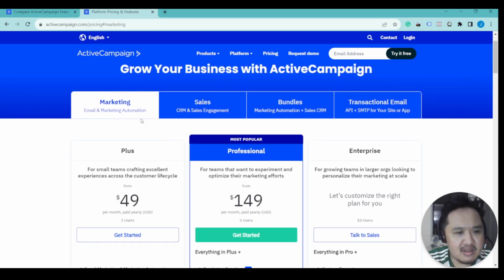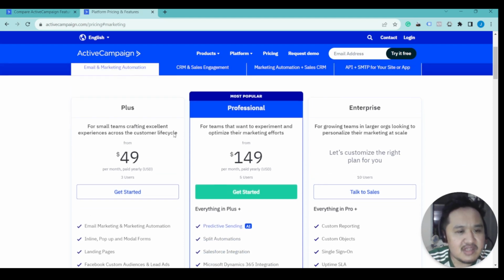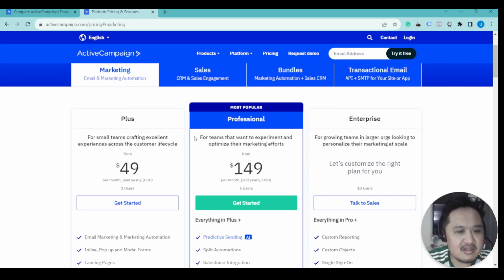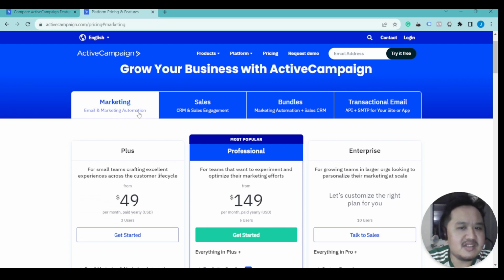So in marketing, as I mentioned earlier, if you want to just send email, then this is the best plan for you. You can see here that there are three shown, Plus, Professional and Enterprise. In the marketing bundle, the pricing depends on the number of subscribers that you have in your email list.